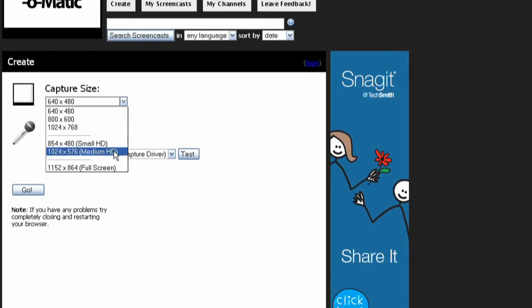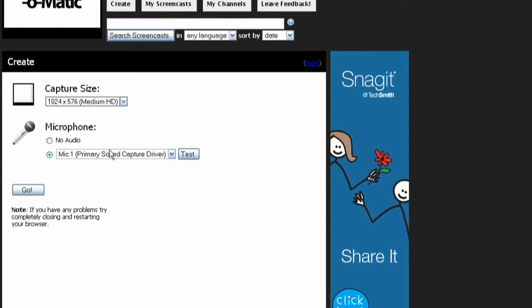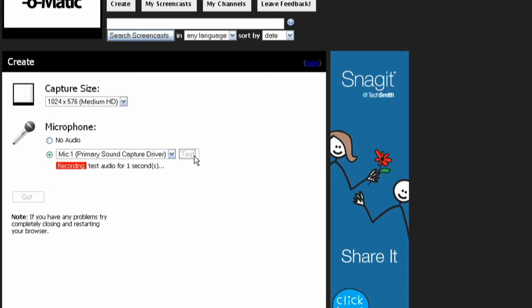For a few of the tutorials, before we had Camtasia, we used the Screencast-O-Matic here. And it looked pretty good. For free and for web-based, it was hard to beat. So we'll just show you how to use this here. We're going to click the medium HD, and we're going to test the microphone. This is a test. 4, 3, 2, 1. This is a test. 4, 3, 2, 1.